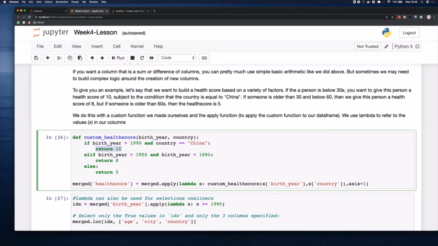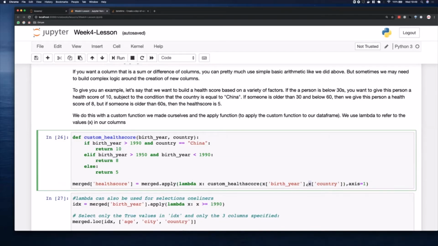With this type of behavior, you create an extra column, which we call health score, which we do here. And here it is a good habit to also use assign, or you do a reset of the index before. What you then do, you take your data frame, you apply the function, and the function is called the custom health score. It has 2 arguments, so 2 columns.